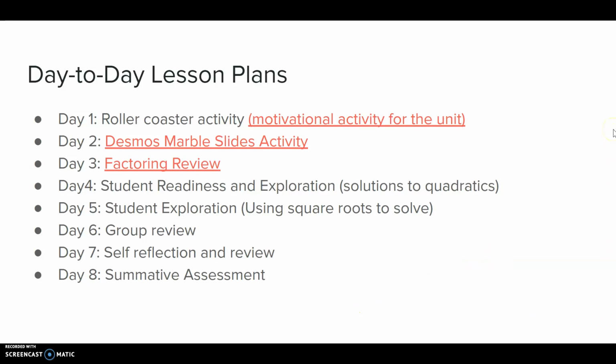Day four, as you can see, student readiness. Student readiness is going to be used here. This is the first day we use our differentiated green, yellow, red warm up. It'll be used every day after here. It gives students the opportunity to pick which level of problem that they are feeling comfortable with, so we can kind of see as educators how students are feeling just coming into this task before we even really go over anything with them.